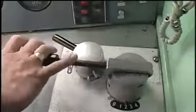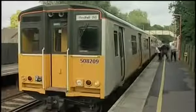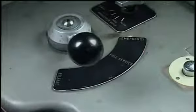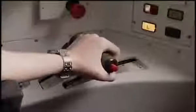On the older Class 400 EMUs, you may need to hand notch to prevent the power being applied too quickly. When the rail is very slippery, it's often the initial burst of power when you open the controller that causes the slip. A good tip in these conditions is to maintain a small brake application, take power, then release the brake. This technique graduates the application of torque to the wheel and gives you a smoother start. The same technique can be achieved on the Networker or the Class 375 with the combined power brake controller by holding in the hill start button.